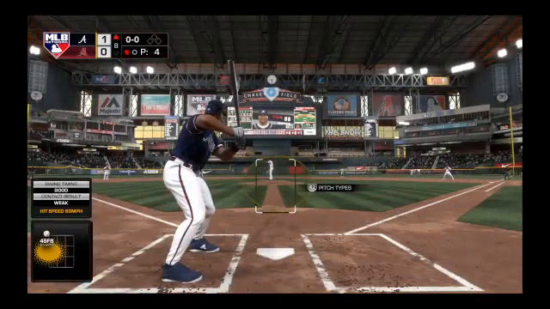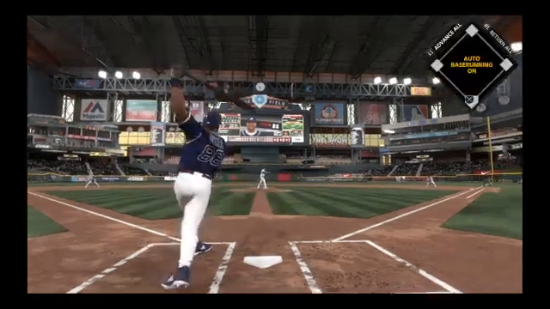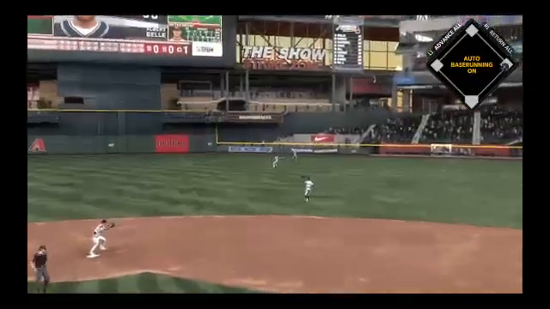Digging in once again, Albert Bell. 0 for 2 for him to this point. From the stretch, here's the pitch. Liner toward right center. And that finds some outfield grass. It's a base hit.